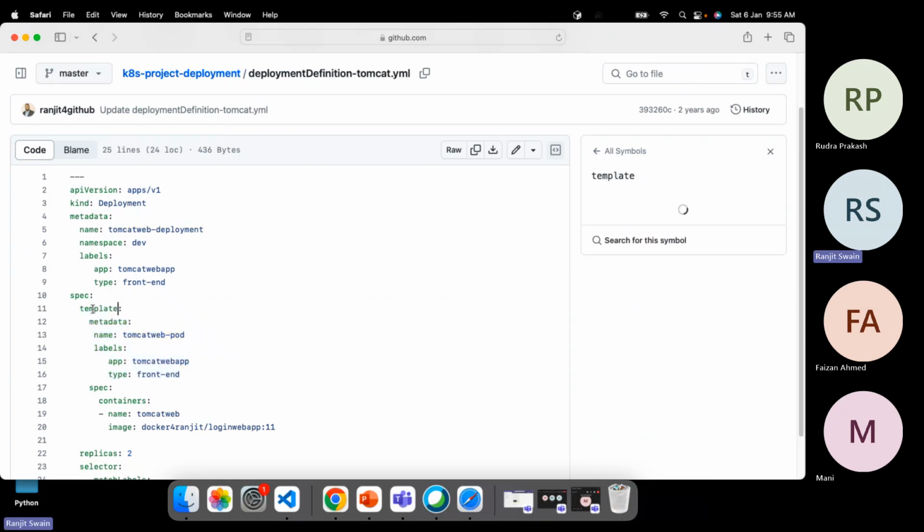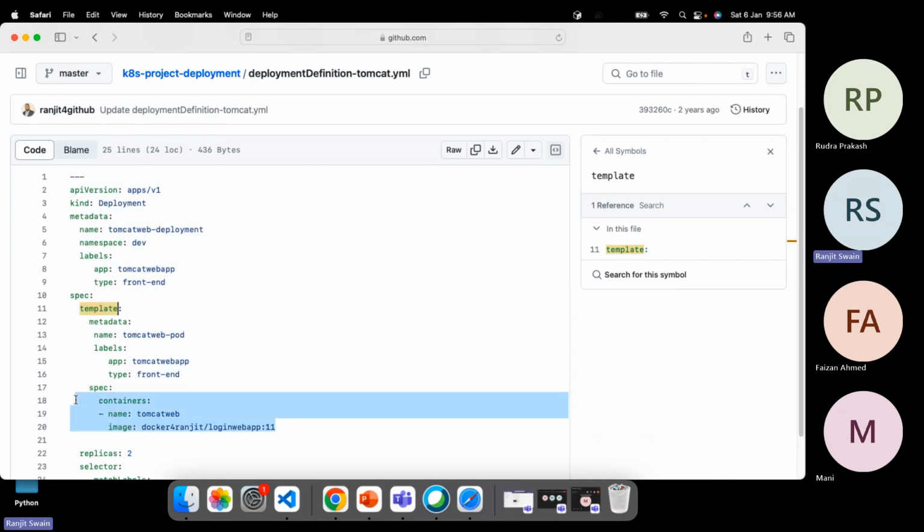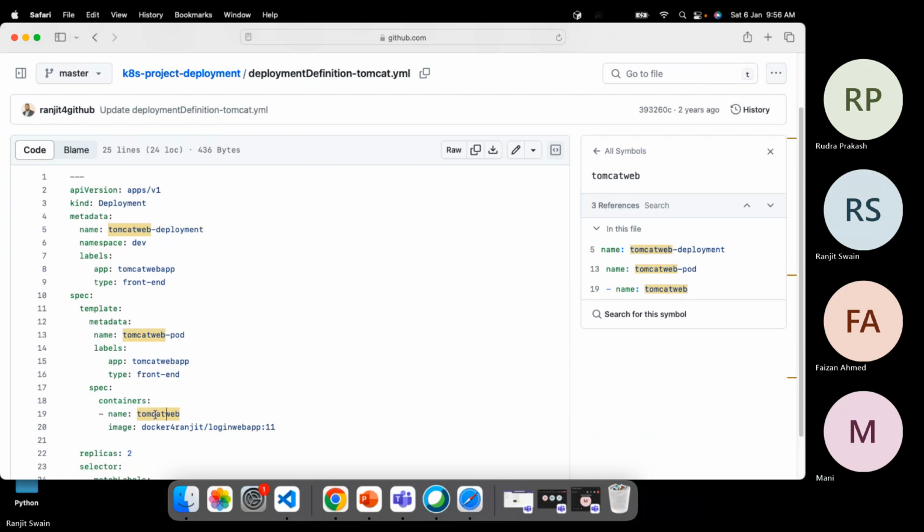Under this particular template, we have the specifications for the containers. Under these containers, we have given a name as Tomcat Web, which is the container name, and what kind of image you are going to use.